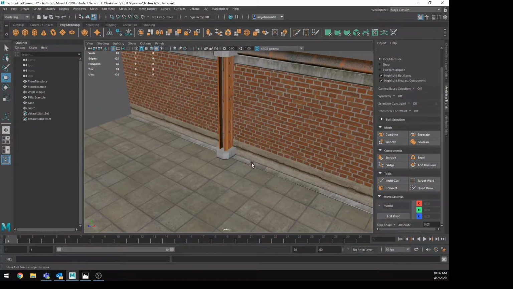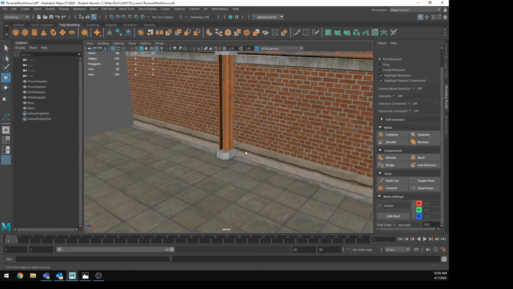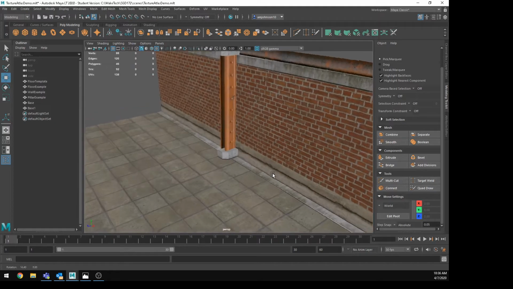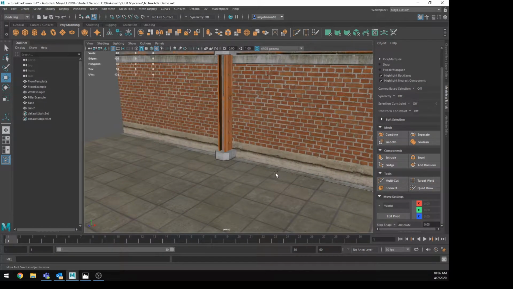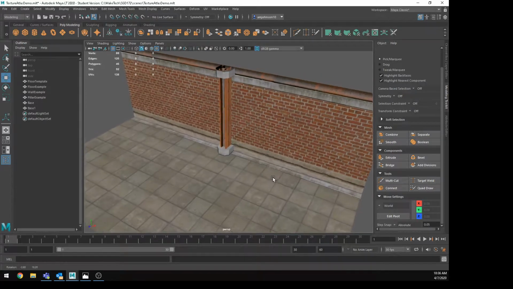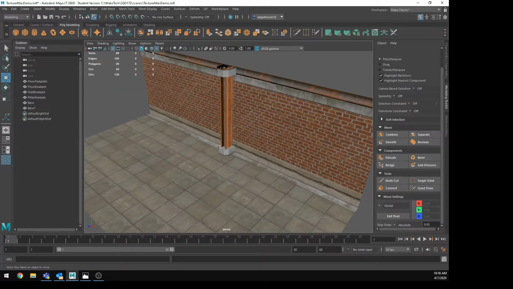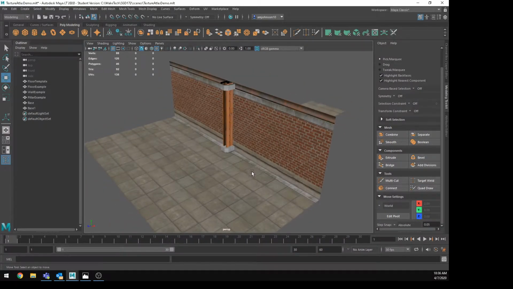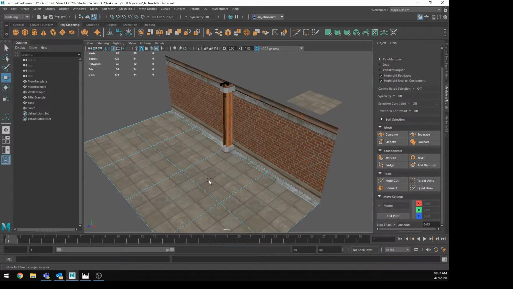I probably could go into a little bit more detail. Like I could go in and extrude out some of this trim. It would make it not so flat, but this is just meant to be a real quick demonstration. I could spend a little bit more time and it would pop out pretty fast. And it's fun working with texture atlases because you'd be surprised how much detail you can get. Sometimes the limitation of working with a texture atlas makes you be even more creative and add details you wouldn't have thought of before. So the first thing I did want to show you was how I did this floor.